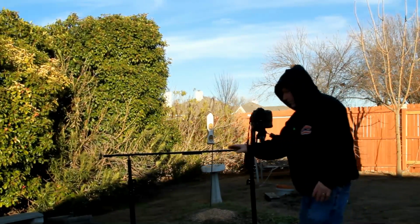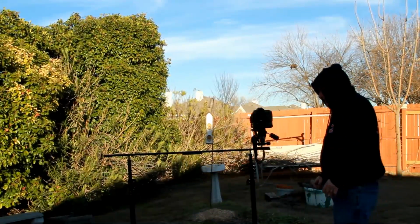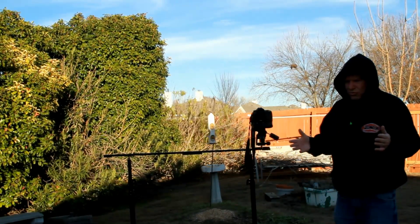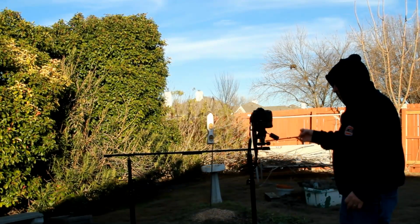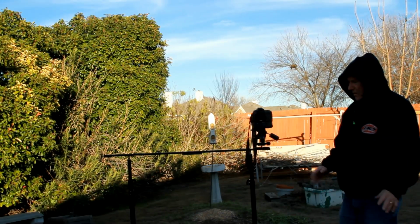But from what I can tell, honestly, so far, what little bit I've used it, I like this slider. It's $149. It's a 47-inch, so you can see it's pretty long. You can buy another shorter one that's a 23.5-inch. So obviously going to be half the size of this thing, and that's what I was afraid of, being too limited in the way that I could slide.